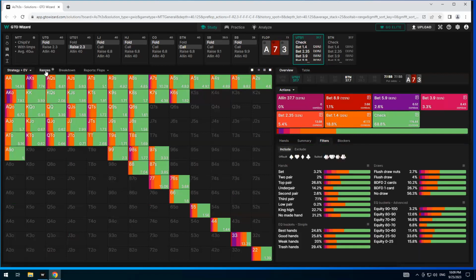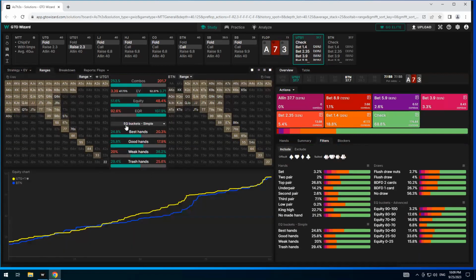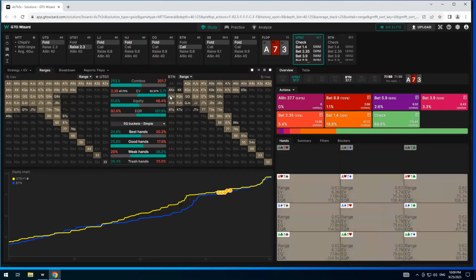When we take a look at the ranges on an ace high board, these equities run really close, right? Remember, they're lacking aces and ace king, but they still have all the rest of the aces that we do. Not quite at the frequency we do, because we have them all at full frequency.